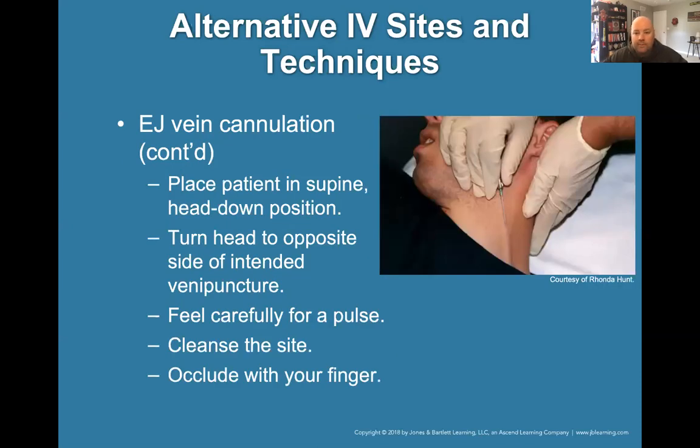So you're going to lay them kind of flat. You're going to let blood flow return up to the head. You turn the patient's head a little bit. And a lot of times what I will do with these is take a finger on my non-dominant hand. And this is where it gets kind of weird. Obviously, you want to feel this and make sure there's not a pulse in this. You typically cannot see a carotid artery through the skin. That's buried way down low in here. So if it's superficial, it's going to be that external jugular vein.